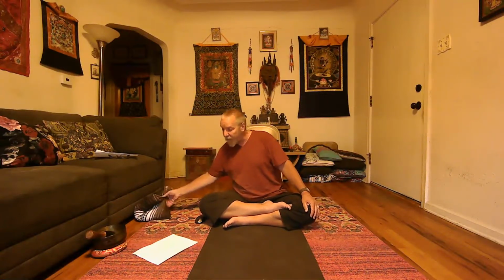And so we begin our practice by finding a comfortable seated position. If you're seated on the floor, find a comfortable cross-legged position. You may want to have a cushion under your hips to slightly tilt the pelvis. Most of us watching tonight are Westerners. We grew up sitting in chairs, so having that little extra support in the back can be helpful. If your knees don't quite come to the floor in a seated position, you can use folded blankets or cushions under the knees.